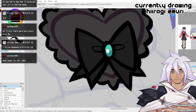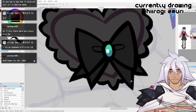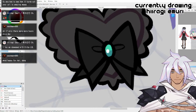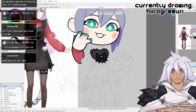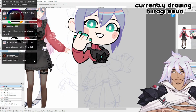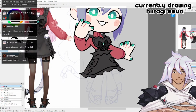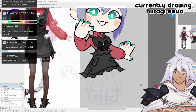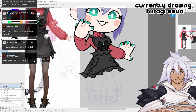Nudge. Whoop. Shoot over a little bit. Shoot over a little bit. Better. Okay. That should take care of the chest. I will add the little cats later. Did that. I did the upper skirt. Cool. So then, I guess we'll do the tail next. I want that to be above the hair.